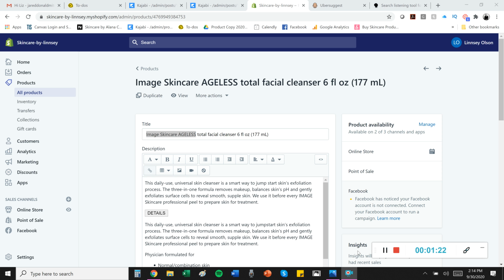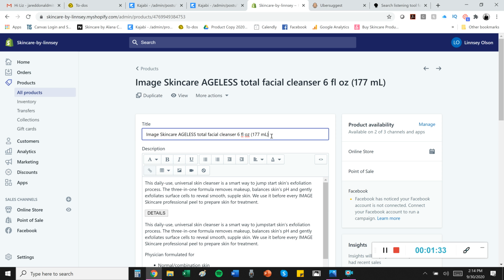So for now, our current title works fine because it includes our keywords and it's really descriptive around the products that we're selling. If I wanted to soup it up, I could actually add in the term anti-aging, and that would help a little bit, I would say, since it's an anti-aging cleanser.